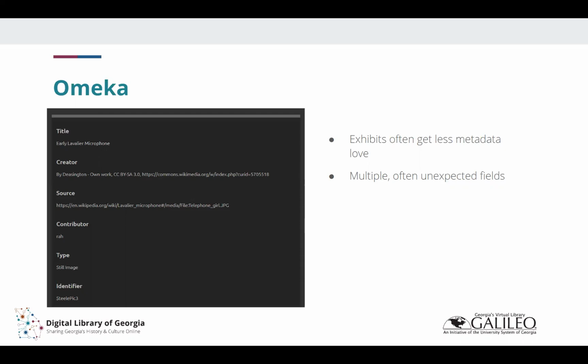I also want to note that there's often multiple unexpected fields, and I don't think this has anything to do with the users or how it's being used. I think it has to do with how images are ingested into Omeka. But for example, we will see in a DC identifier field the link to the digital object, but we will also see 4 or 5 or even 6 other URLs, sometimes to variations of the object like image resolution. Sometimes we're not sure what they go to. They're not visible in the public interface. So I think it's an artifact of something Omeka is doing with the images. However, this is a good space to be aware of where field order is really important, because if we can ensure that your digital object URL is always the first one coming out of Omeka, then we can make sure that we're pointing people back to the site as appropriate.